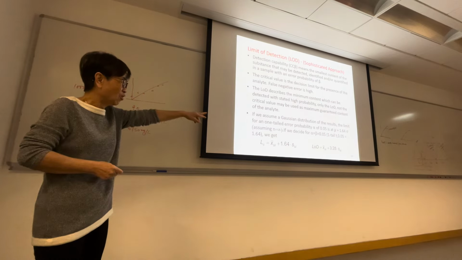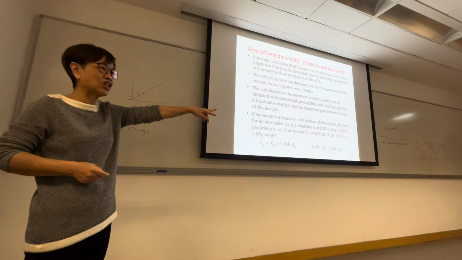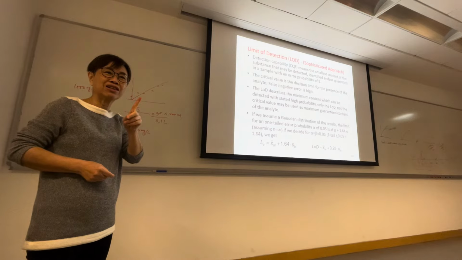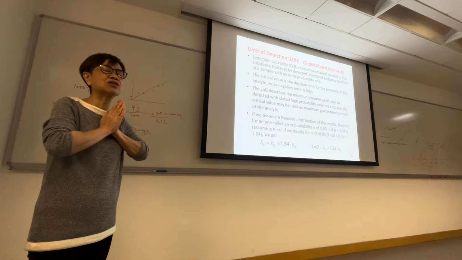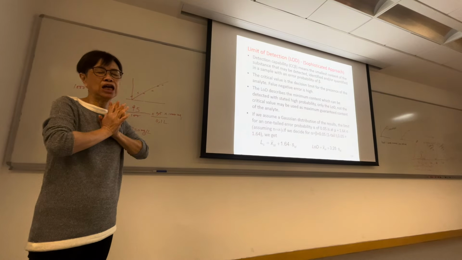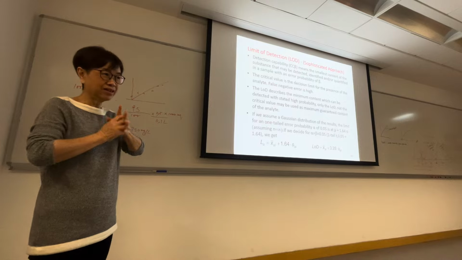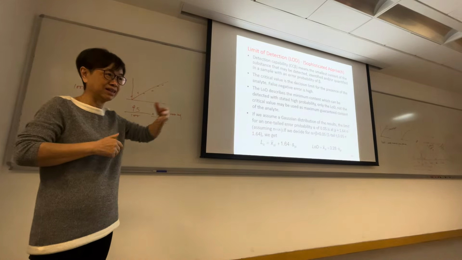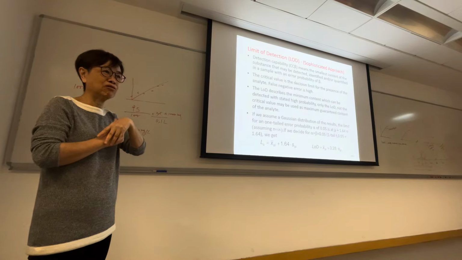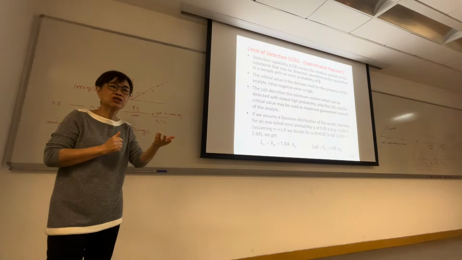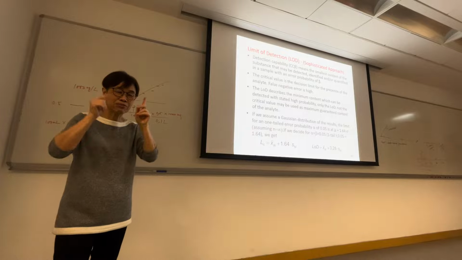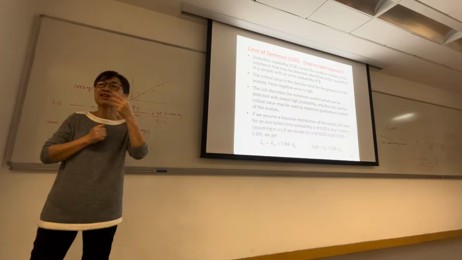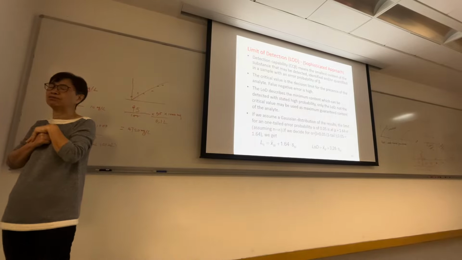So the LOD will be just 1% error. That will be good enough. The blank signal plus 3 times the standard deviation. This will give you back the concentration at LOD. Okay, LOQ is simple, just the blank signal plus 10 times the standard deviation. That will give you the LOQ.